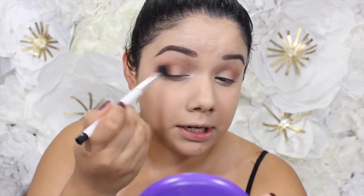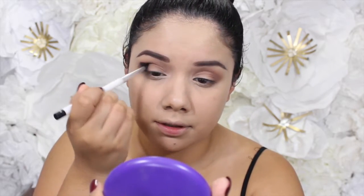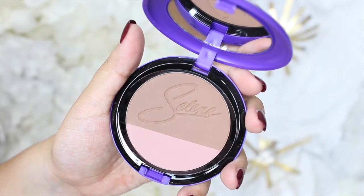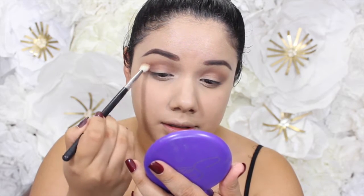And then don't forget to take your fluffy brush and just blend that out, just so we don't have harsh lines. We want that definition in the crease, that contour into the eye, but we don't want a harsh line. Then she had a little bit of pinky peach on the eye, so I'm actually going to take the Tecnocumbia powder blush slash bronzer. Just get a little bit of that, same thing on the M433 brush by Morphe, and then just run that into the crease.